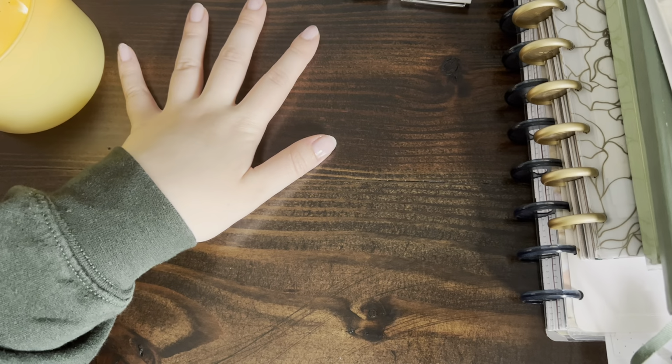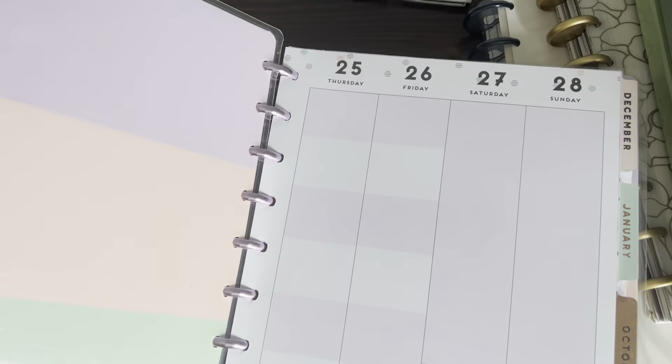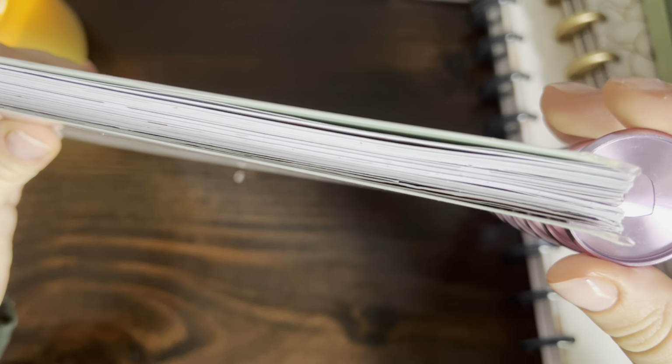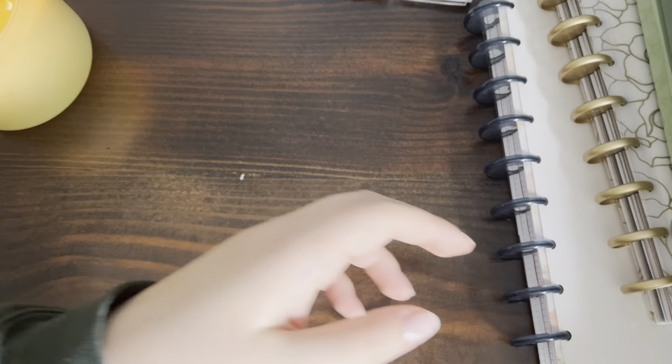So it was after I used that, I was like, okay, I need more dates, I need more structure. So I started using a Happy Planner, a student Happy Planner from Target in 2018, and this is what the weekly spreads looked like. So I used this for a little bit. As you can see, it's really thin, so I threw away all the used pages, and this is just blank paper I ended up using later, or sometimes I still use it for notes pages, or I pull it out for somebody. But there's that.